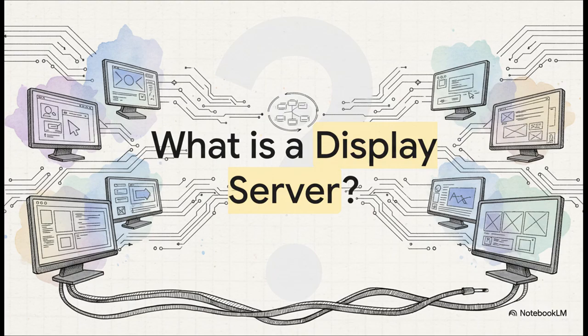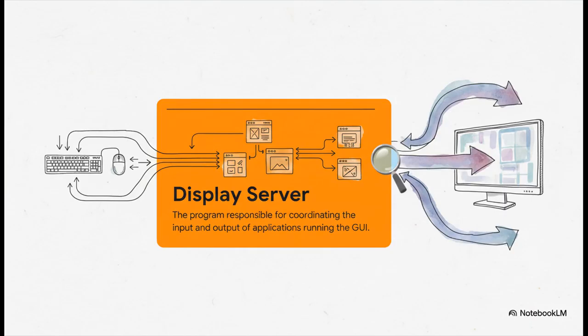Okay, at the absolute heart of the Linux GUI is this critical piece of software called the display server. It's a term you hear thrown around a lot in Linux circles, but what does it actually do? The best way to think about a display server is as the ultimate middleman. It's constantly working. It takes input from your keyboard and your mouse, and it has to figure out which application needs to know about it. At the exact same time, it's taking all the pictures from your apps and making sure they get drawn correctly on your monitor. It's the central hub for literally all graphical activity.